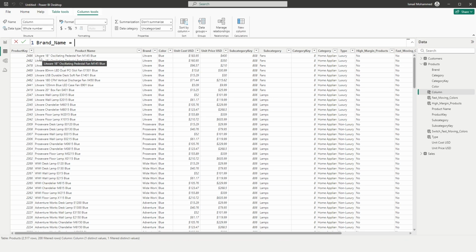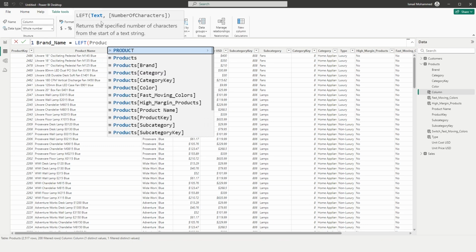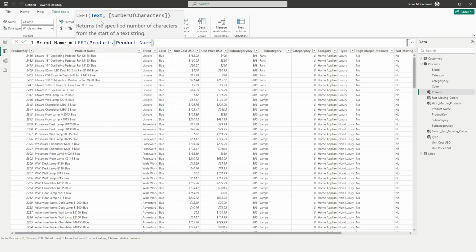There are two functions. There is a right function which will extract the characters from the right side of the string, and there is a left function which will extract the characters from the left side of the string. So let us use the left function first. When I use the left function here, the first argument is the text that I have, in this case the product name. I'm going to pass in the product name here, followed by a comma, and then it's asking you to enter the number of characters that you want to fetch. In this case, it is 1, 2, 3, 4, 5, 6, 7 characters. I can type in 7 here, close the bracket and confirm.